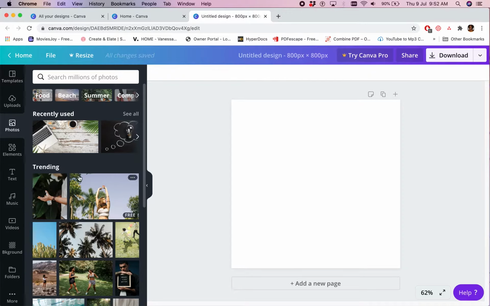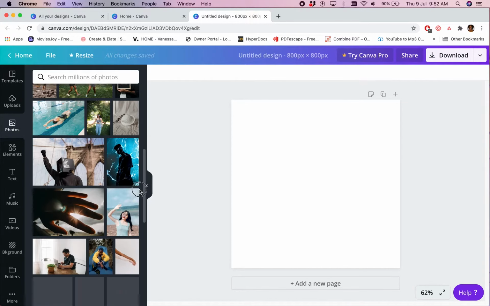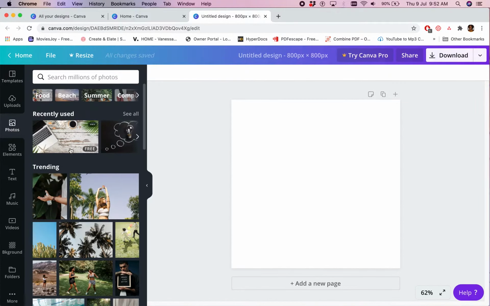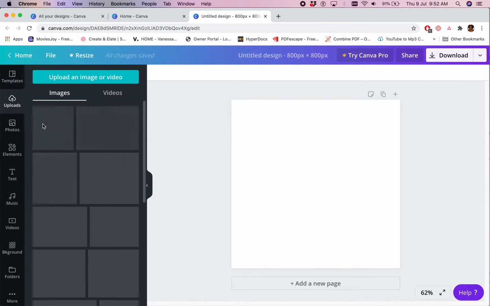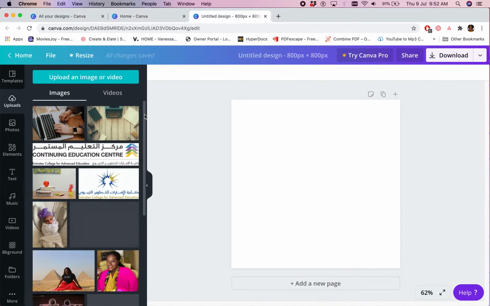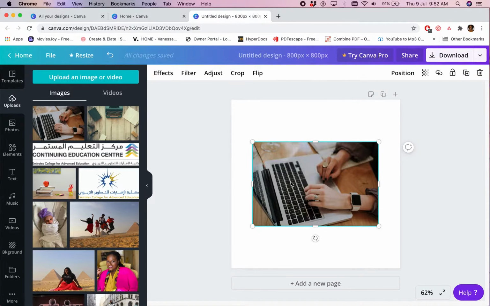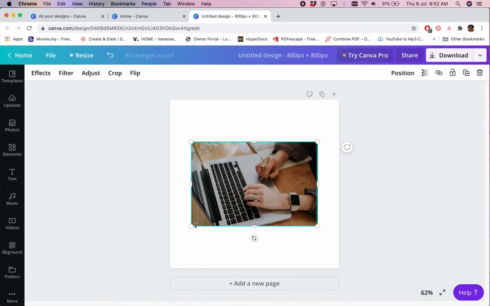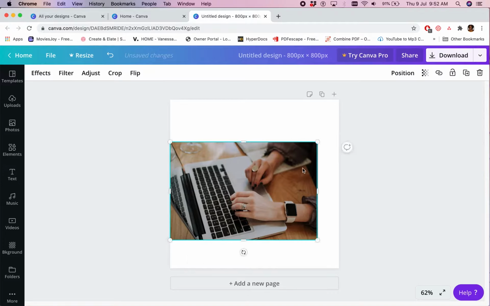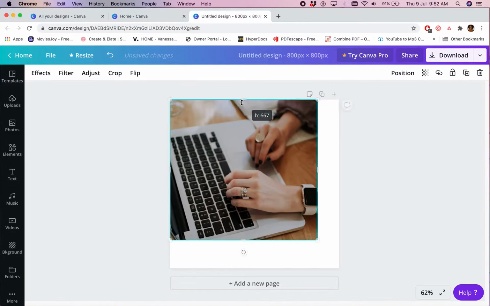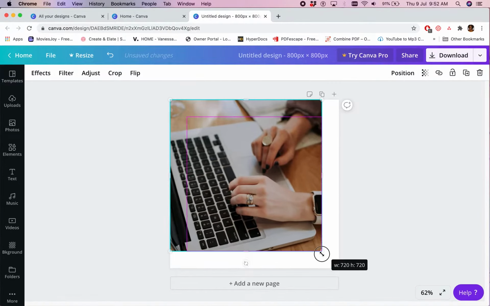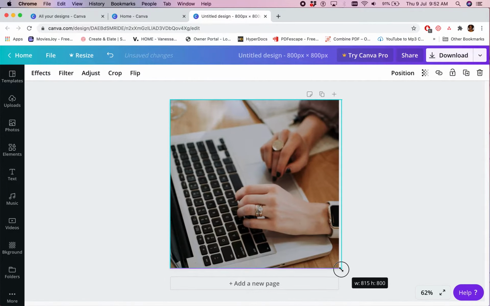Now, what I really like about the free account on Canva is that you can use any of these trending photos that are here. You can put whatever you want, or you can even upload your own. So I've already included some uploads for mine, and I'm going to use this one. Yep. So there we go. That's going to be my photo, and I'm going to just move this over. I'm going to expand this out a little bit more. I'm going to move it up. I'm also going to hit Shift and then drag this out to the edge.